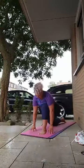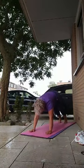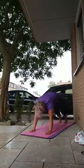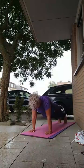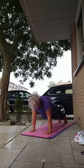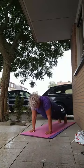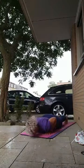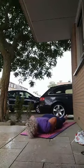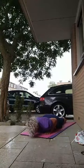Breathe. Excellent. We bring the other foot back, nicely slide, hands parallel, feet parallel. Once you're ready, come in one line. Strong shoulders on top of your hands. Breathe. Breathe. One more time. Breathe. We go down. Control. Come down. Kiss the ground. Your palms are under your shoulders. Hands are next to your body. Feet and heels are together.